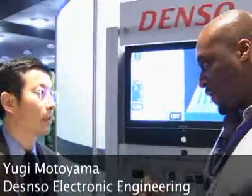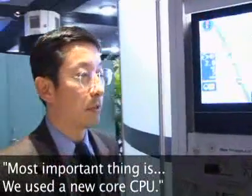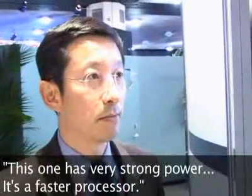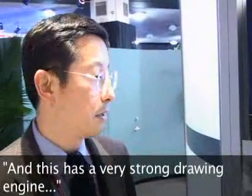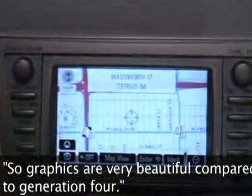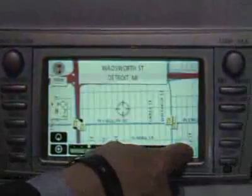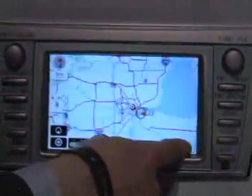Good to speak to you. What is it that makes this the new generation, the fifth generation of this series? The most important thing is we use a new core CPU. This one has very strong power — it's a faster processor, and it has a very strong drawing engine. The graphics are very beautiful, more than generation four. So by having all that dedicated memory and power, you can spend a lot of time really creating a nice, comfortable user interface. Yes, fantastic.